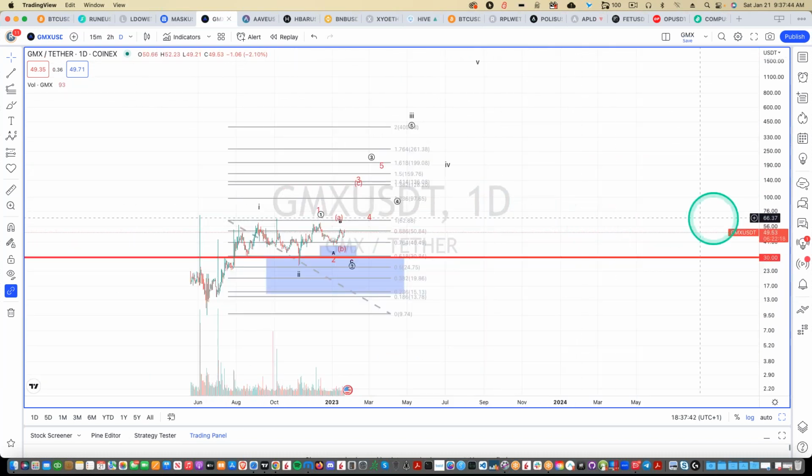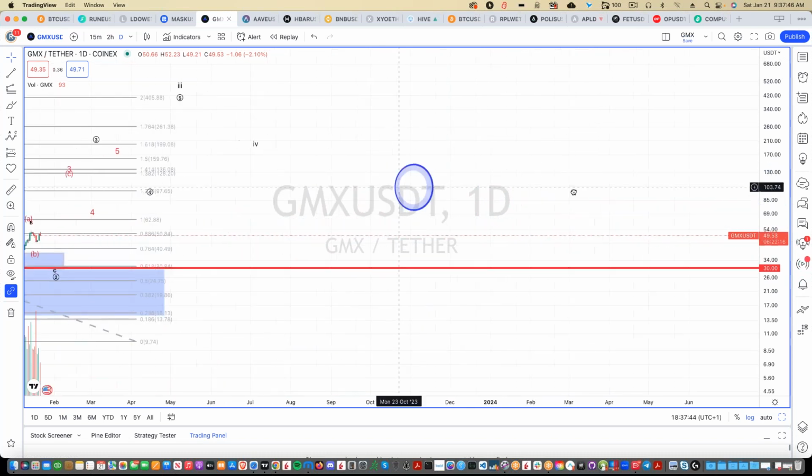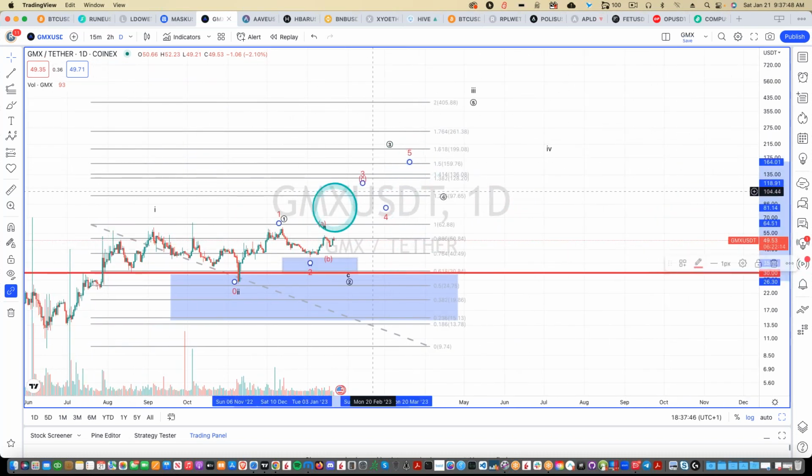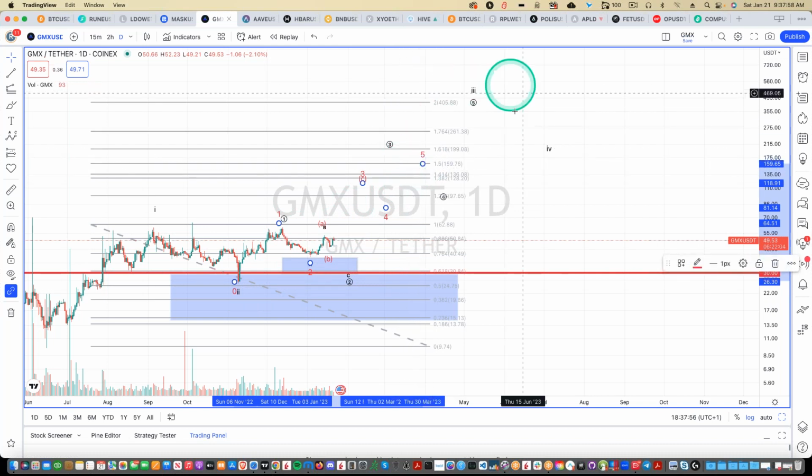So I suspect a potential here is this diagonal, which is a large ABC. So A, B, C. And what we're seeing here with all of these 3s is we have an ending diagonal for the C, which is going to make it messy. It's going to forego this moon count, but I'm going to have to watch this closely. I'm not really sure. I don't have a reason to be bearish, but I don't have a reason to be any more long than I have been already in this one.